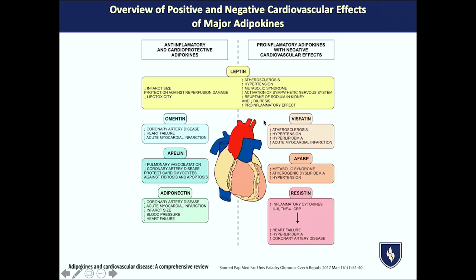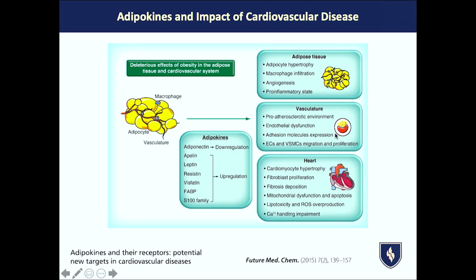Now, this is an overview chart of positive and negative effects of different adipokines, adipokines being proteins released by body fat, these messenger pathways. Some were anti-inflammatory and some were pro-inflammatory. So adiponectin being the main one, the one that's most studied, seems to really impact coronary artery disease in a positive way and decreases infarct size, decreases blood pressure, impacts heart pressure, and these other ones being pro-inflammatory. And here you see in this chart, put this in your notes for your review, that adiponectin downregulates everything, and leptin and resistin, all things impact fibrosis and vascular injury and so forth.